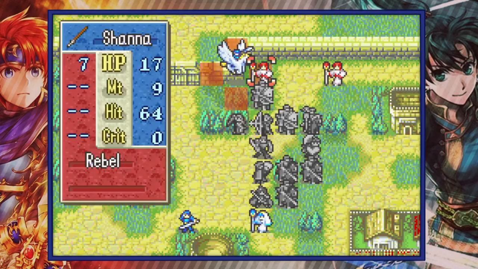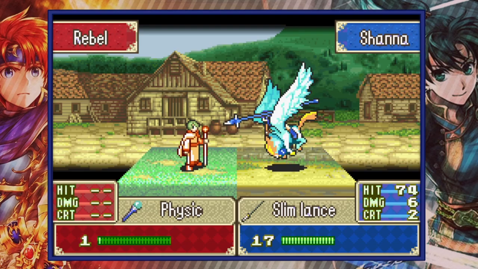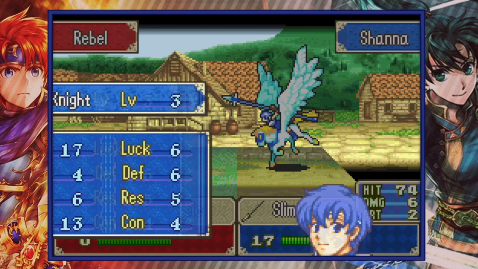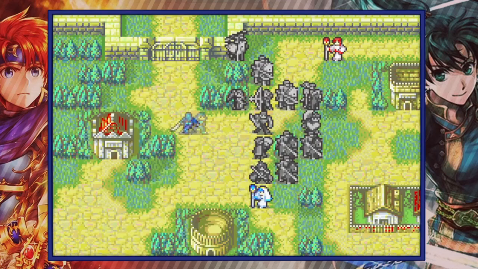Double hit two in a row. Get Lance rank. Get three Wexp. Honestly, even if this activates the zone, it's fine, because they're behind the door. Yeah, and they're way off. Yeah. Thank you, Shanna. It's turn 9. He's going to have his line of dialogue. I don't know why I keep compulsively checking.